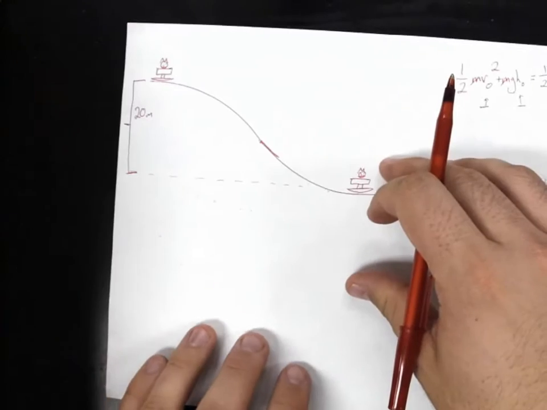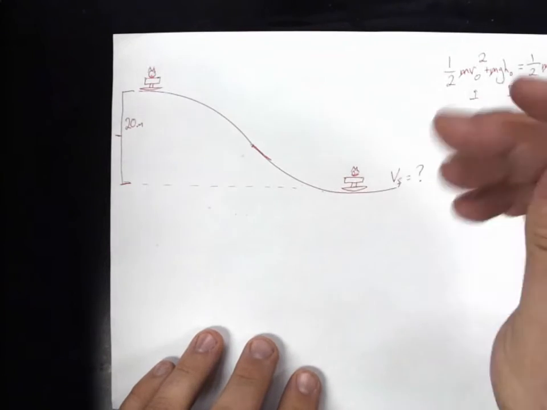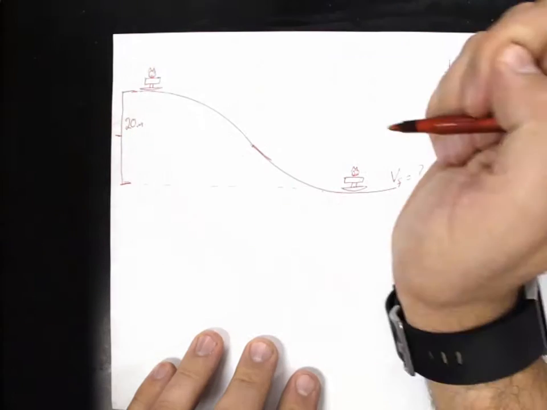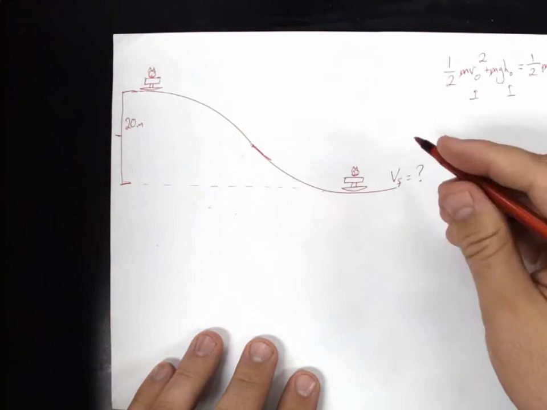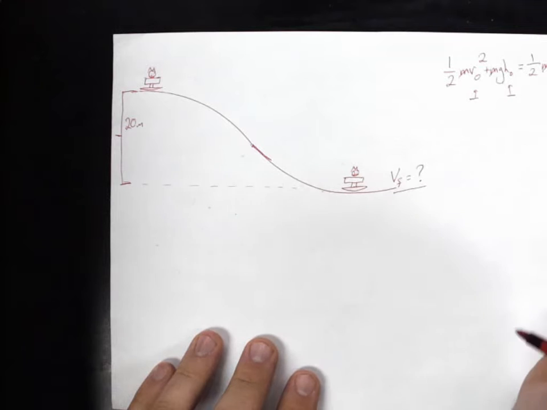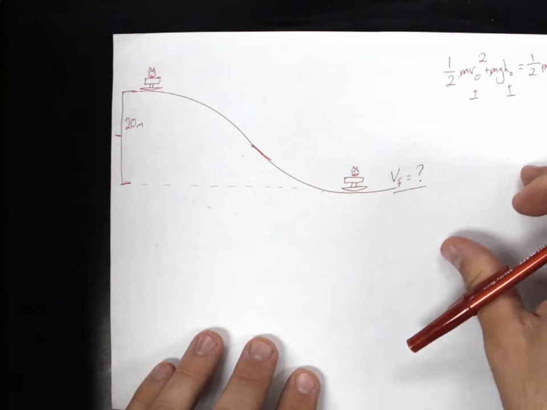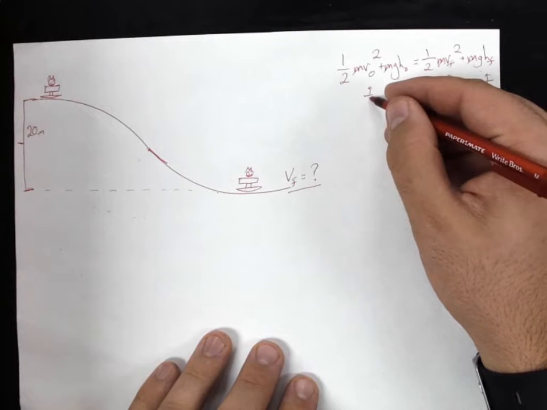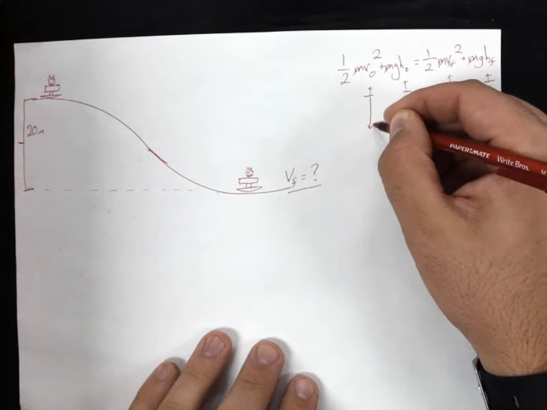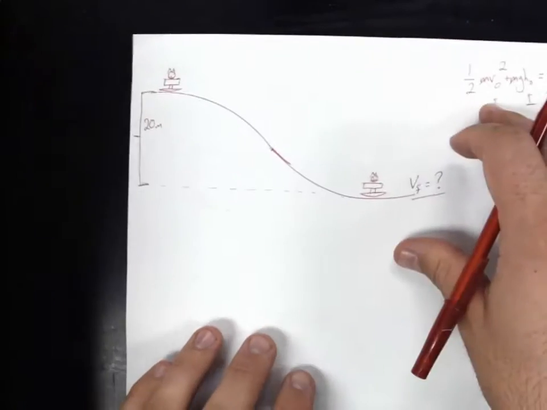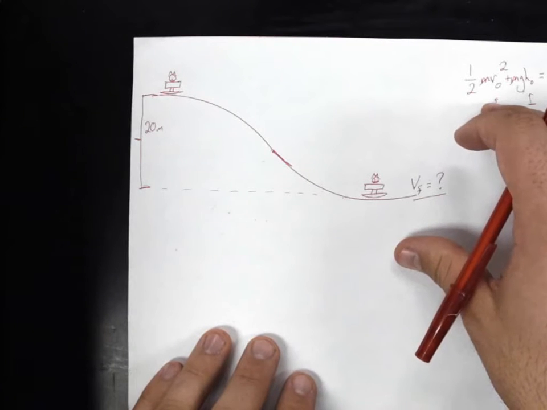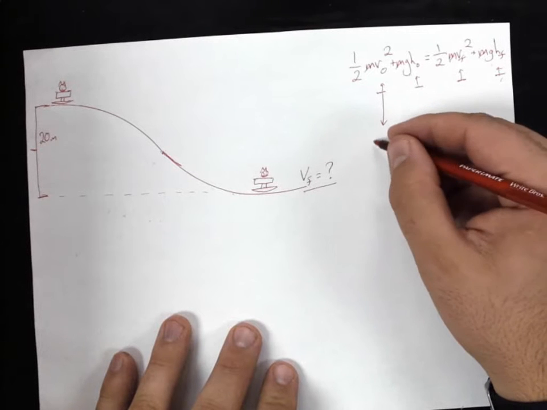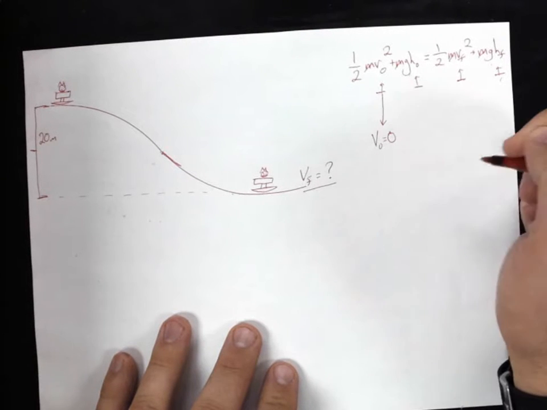So let's do that over here for this little cat in a sled at the top of the hill. The cat starts at a hill that has a height of 20 meters and it ends up at the bottom of the hill. What is the final speed of the cat? That's what we're looking for. So if we look over at our conservation of energy equation again, our initial speed, we don't know what it is, do we? Well, if we're starting at the top of a hill, usually when you do that on a sled, you start off not moving, right? So your initial speed equals 0.